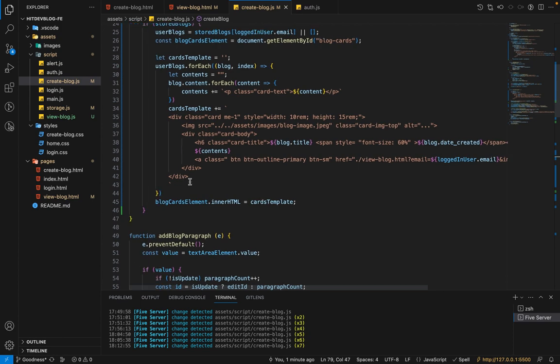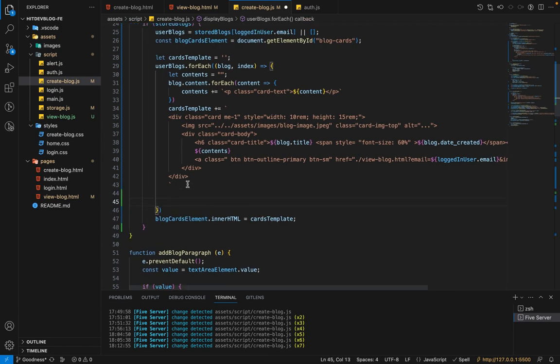Every URL with query params is going to be something like this: blah blah blah .com slash, maybe slash home or slash whatever. Whenever you see a question mark, know that the next thing following is query params. You can now say name equals Amarachi, and that means you have more than one thing you are passing.